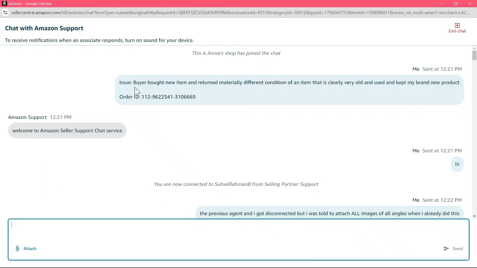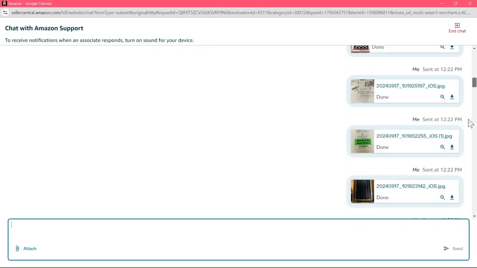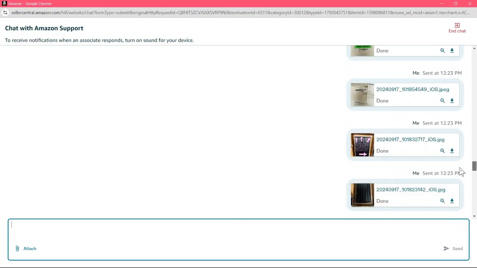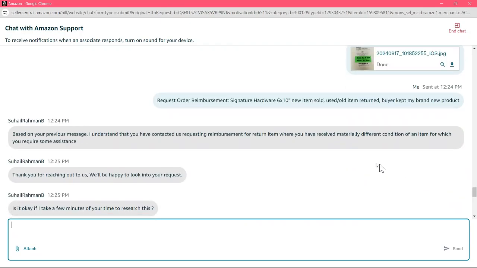So I let the other chat end, and I started another one about the same topic. I sent the same messages and the same photos. I actually accidentally sent the same photos more than once, but it is what it is. And I said, request order reimbursement signature hardware 6x10, new item sold, used slash old item returned, buyer kept my brand new products.